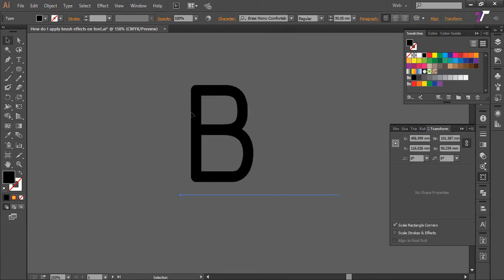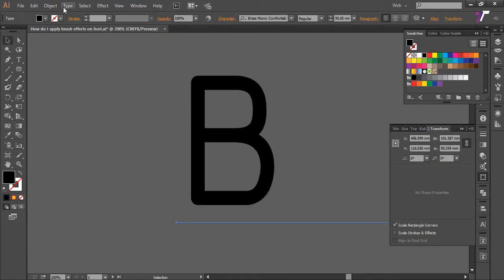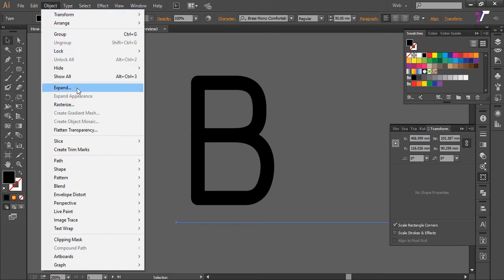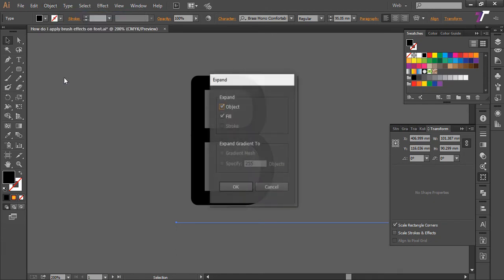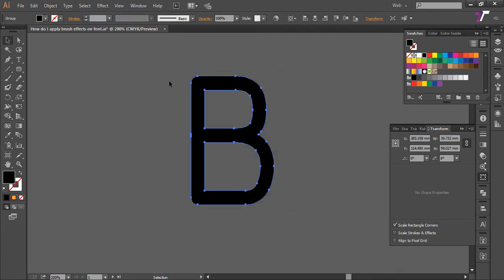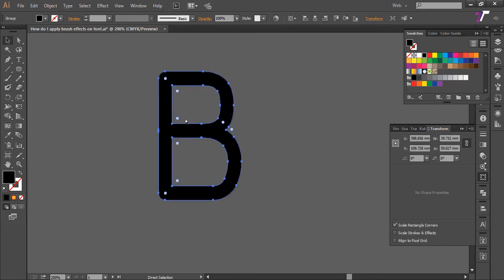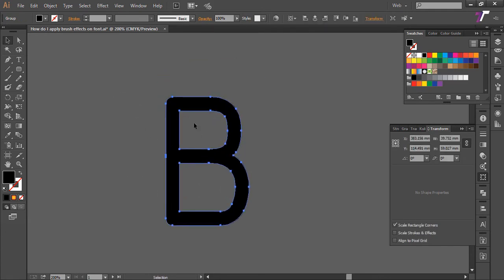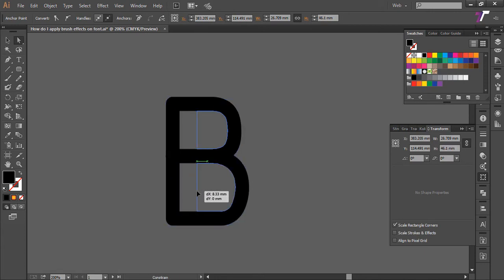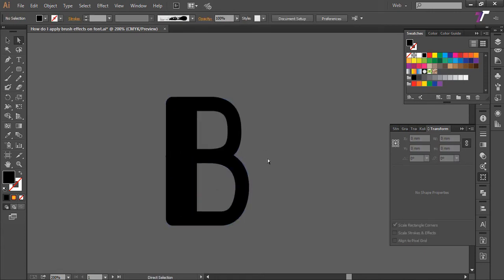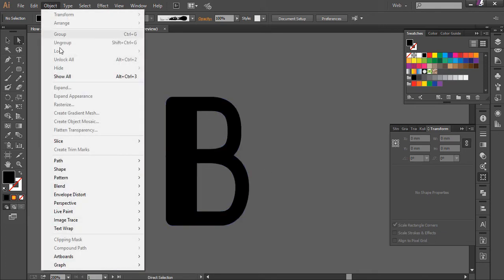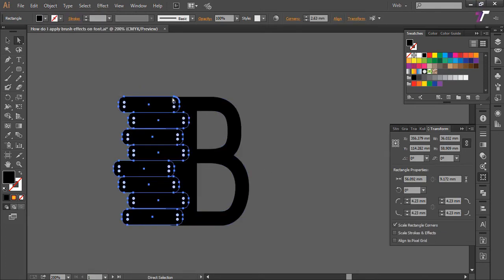This font I have to expand, and I need to adjust the size. Control Alt 3 or keyboard show all.